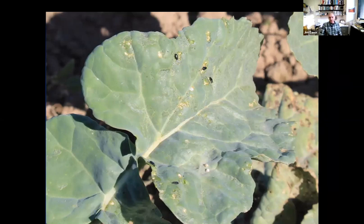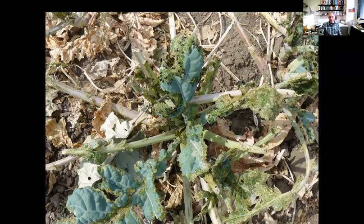If you have a situation like this, these guys aren't going to do a lot of damage to those big plants. But we can see some more extreme examples. And this is a really extreme example. This is some winter canola that we had cut for forage. And we had a lot of flea beetles move in off of some nearby spring canola that had started to dry down. And you can see because of the forage being removed, we concentrated the flea beetles a bit. So this does point out that we can see some pretty serious flea beetle damage in winter canola as well as the spring canola. So once again, you need to be scouting that crop.